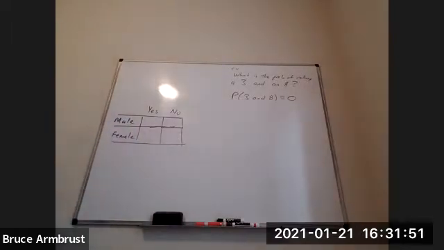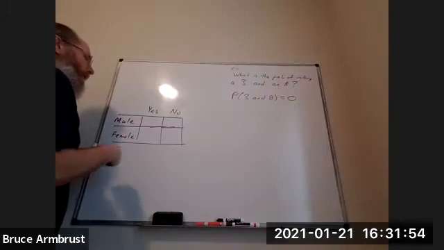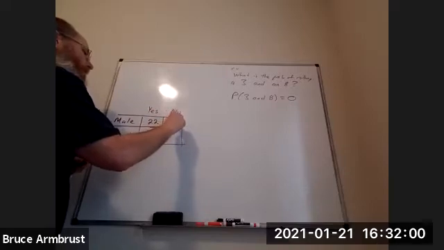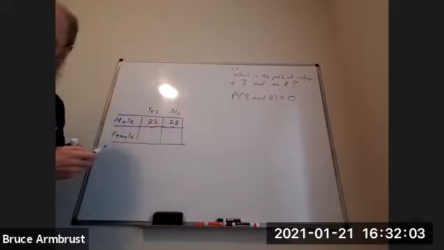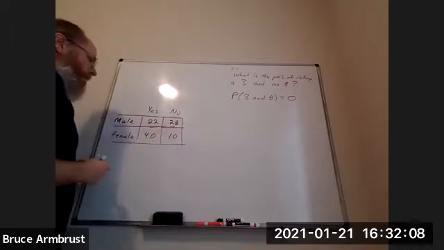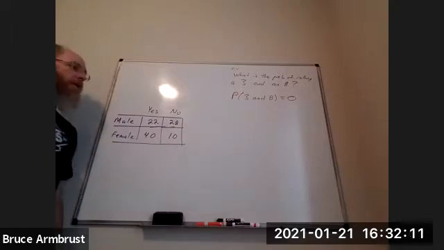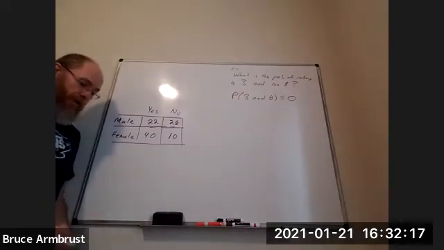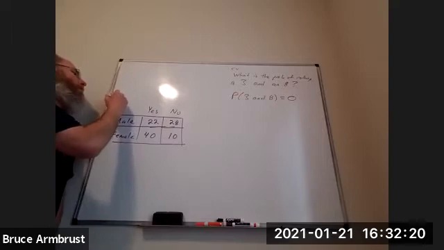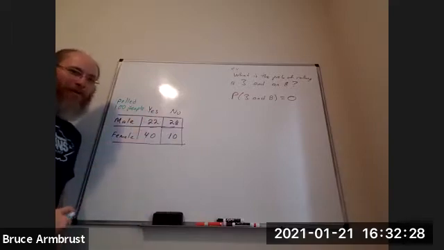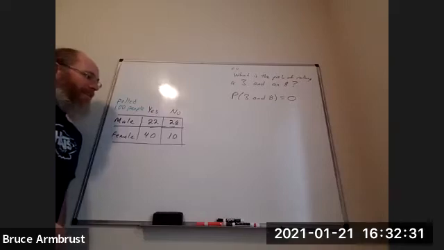And so I go out and I ask these people, and I get 22 and 28. And let's say I get 40 and 10. If you add up all of these numbers, you get 100, right? So I asked 100 people. So these should add up to 100. That was the plan. It definitely looks like it.